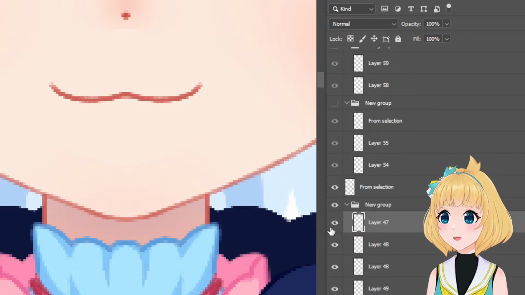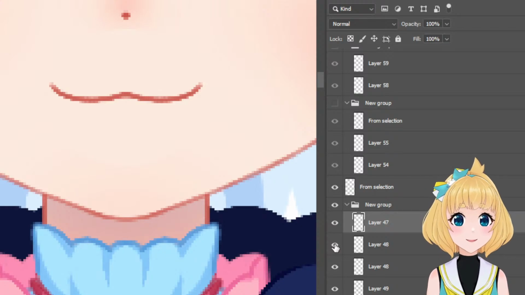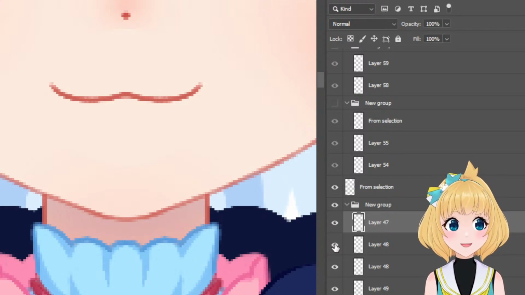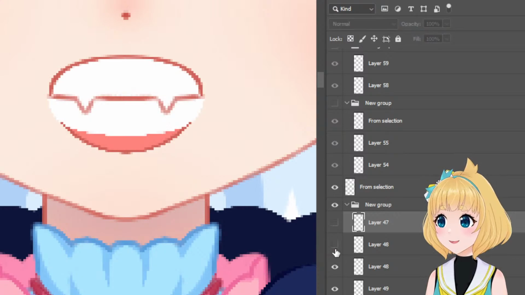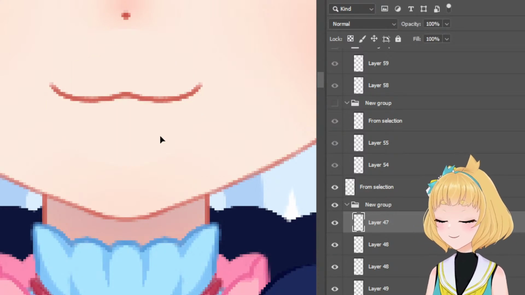So if you've watched other tutorials, you'll know that you have the bottom lip and the top lip, which are the line and then a skin tone that can be used to cover up the mouth, which is correct. That's absolutely how I would prefer it.